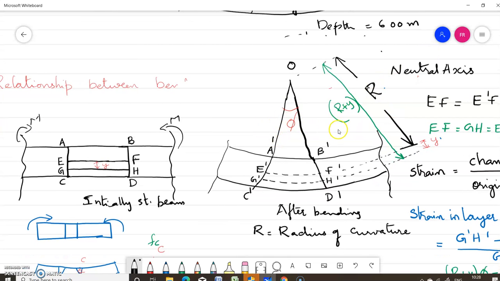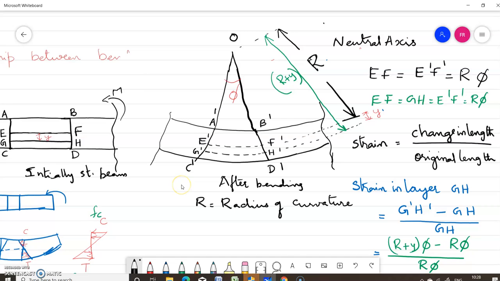Now we'll see what is the relationship between bending stress and radius of curvature. So what is bending stress? Whenever a beam is subjected to some bending moment, the cross section of the beam will develop some stresses to resist this moment. That stress is known as the bending stress. So consider a portion of beam section A, C, B, D as shown in the figure. Let EF be the neutral axis and GH an element at a distance y from the neutral axis.